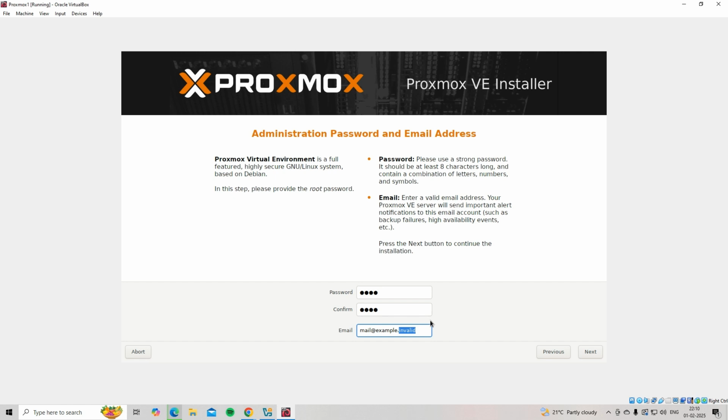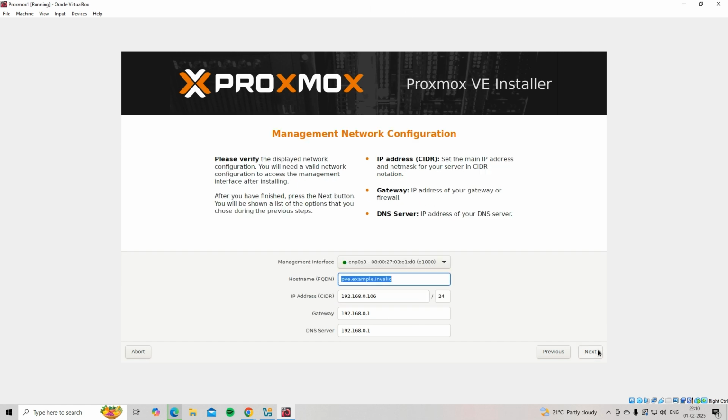And for the email, instead of writing your complete email, just change the invalid to com, setting up this as a default email kind of thing. And we'll hit next. It says the password is too short. Just a second. Make sure that your password has at least 5 characters. It would be good. Then click on next.